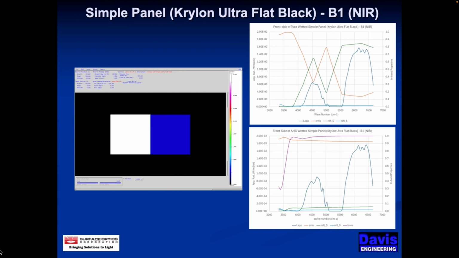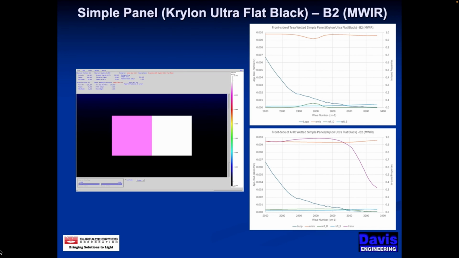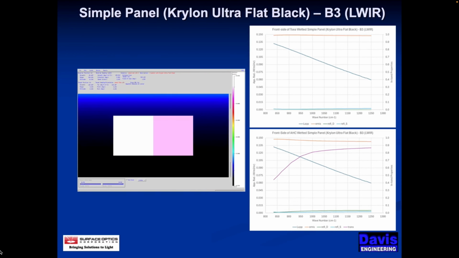So when we take that model and go look at it, I've expanded out of the traditional band. I've looked at the near infrared. You can see that the left-hand side, which is that existing model, grossly overpredicts the radiance. The one on the right is the actual film cooled panel with the new model. You can see that because this is a black body and the water is transparent, there's very little emission in that band. But as we go through the thermal wavelengths, the mid-wave, we're getting a little bit more reflection off the new model. And then in the long wave, we're getting a little less.